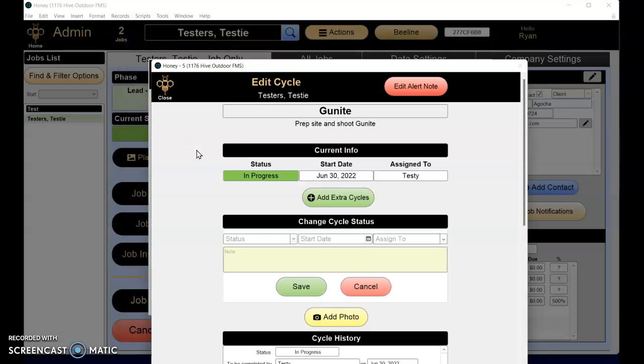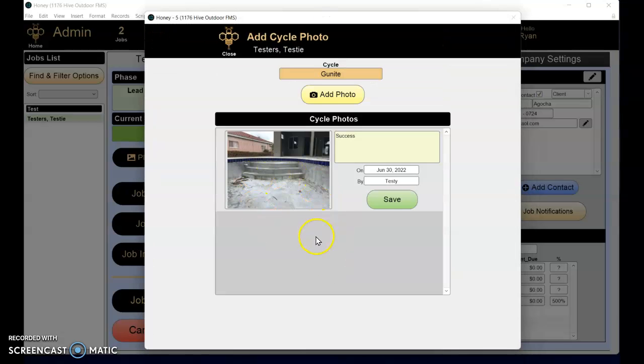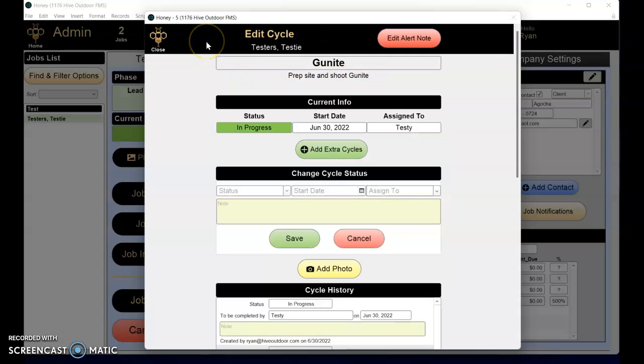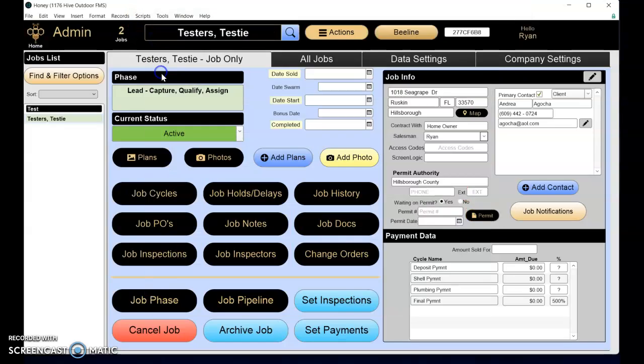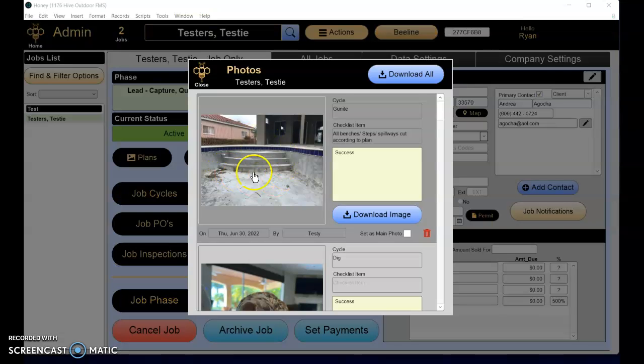So let's go into the gunite cycle. And we'll see that that photo is also in Honey. So that's a specific photo for this cycle, but I'm on the admin page, so it might look a little funny. But if we pull up the general job photos, that's the last photo that was added. Okay.